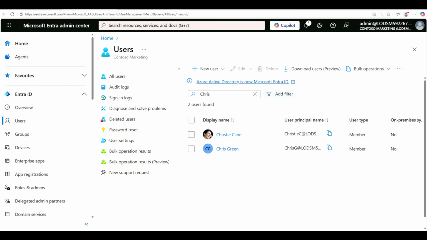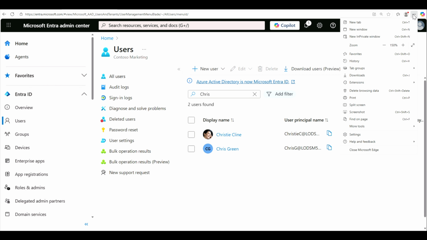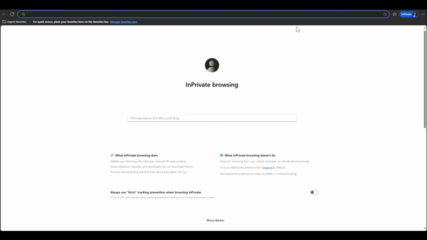Now try to log in with that user to create an app. For that, let's open an InPrivate window and connect there.